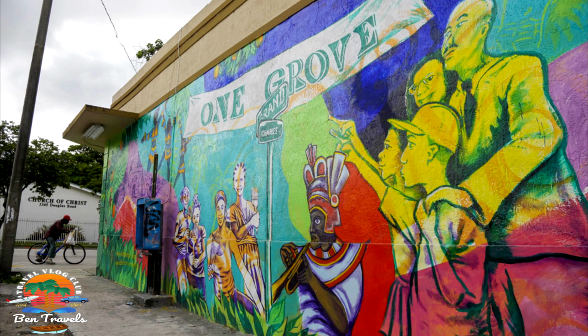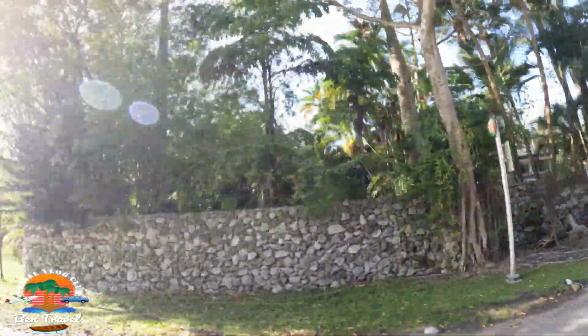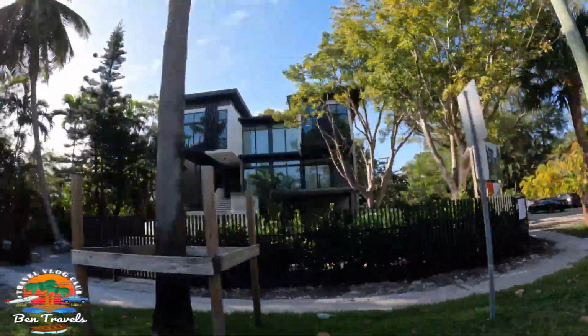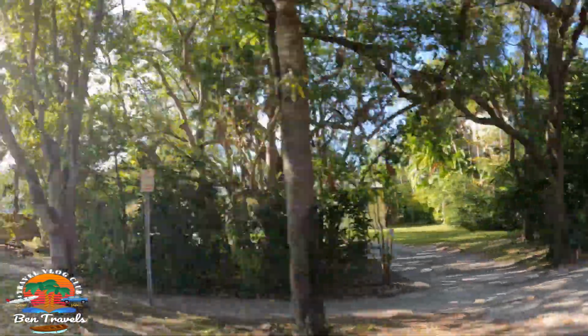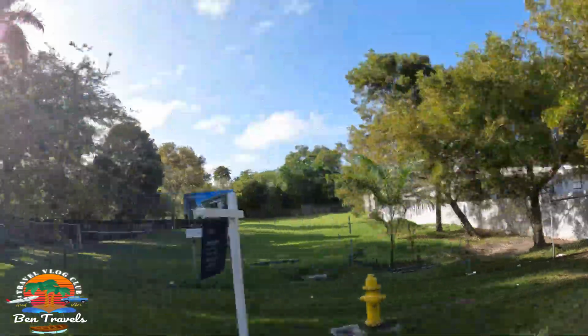If you're ever out in Miami, Florida, or South Florida, you'll get a sense of some of the history. This has a huge Caribbean history in South Florida. You have Cubans, you have Bahamians, you have Jamaicans, you have Dominicans, you have Puerto Ricans. You have so much culture. People from Trinidad, Barbados, and other countries in the Caribbean and South America. There's so much culture and diversity and history in South Florida, which is such a beautiful thing.